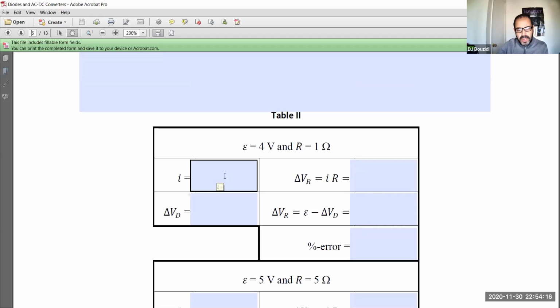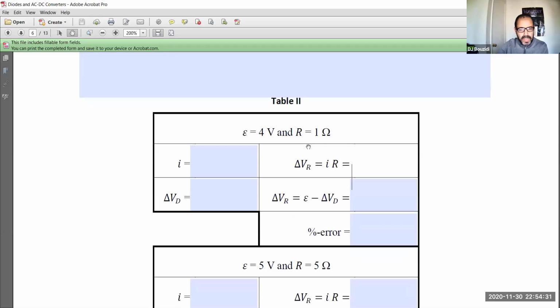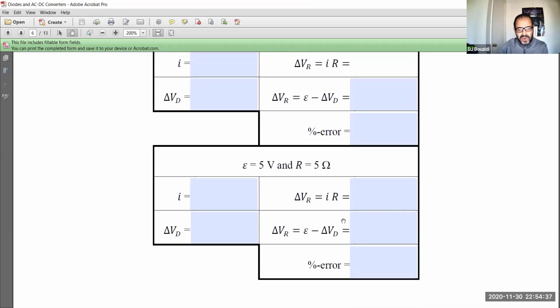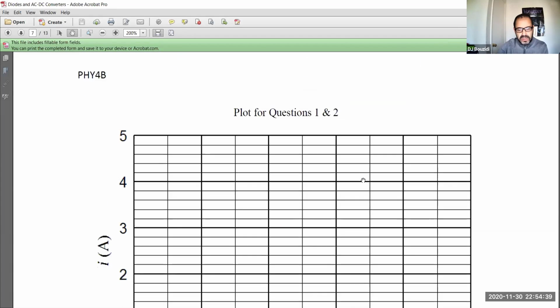We're going to find I. We're going to find delta V_D. We're going to find delta V_R, which will be just 4 volt minus this delta V_D. And we're going to find delta V_R, which is just I times R, which is 1 ohm. We're going to repeat the same calculation with E equal to 5 volt and R equal to 5 ohms, and do the same things.